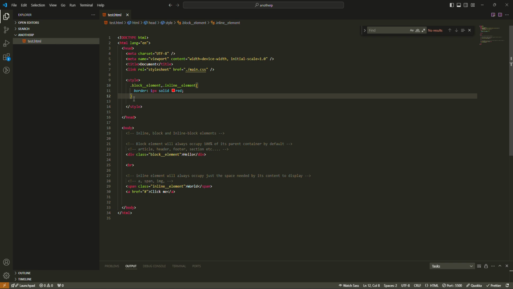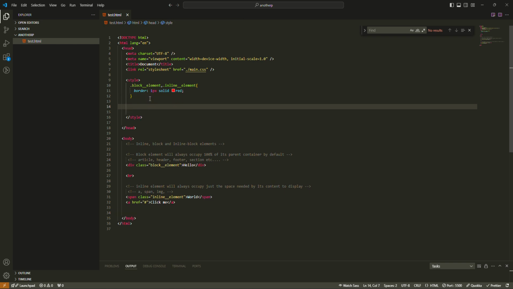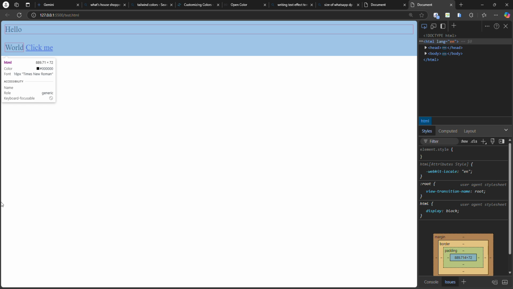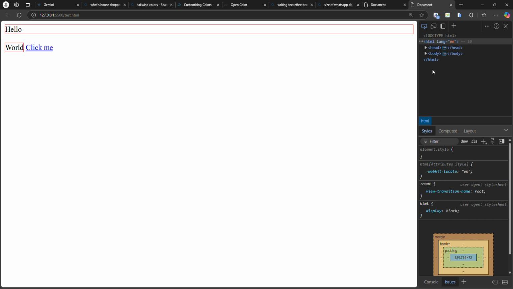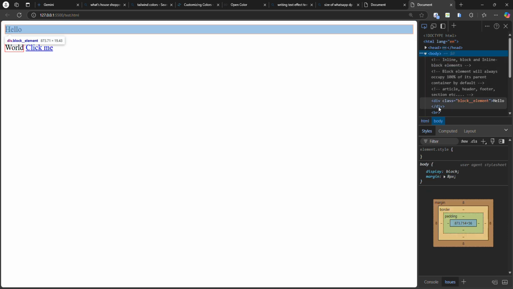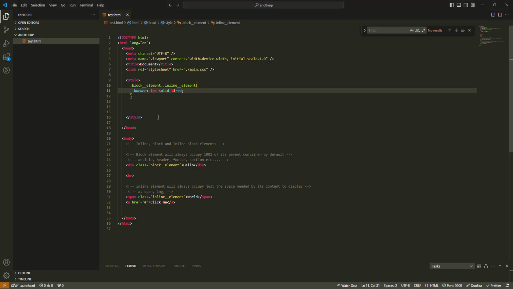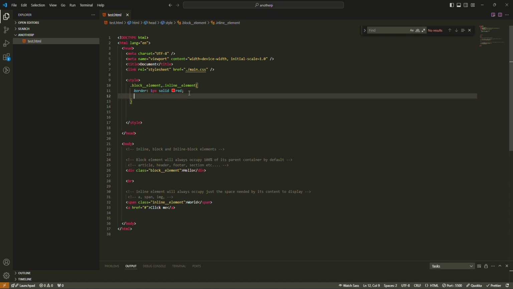Now let's try to give a margin to each of them. They already have the same properties. You see that the break is now here, even though it's not showing. Let me come here. Yeah, that's a break, but we cannot see it. But now let me give this element a margin.